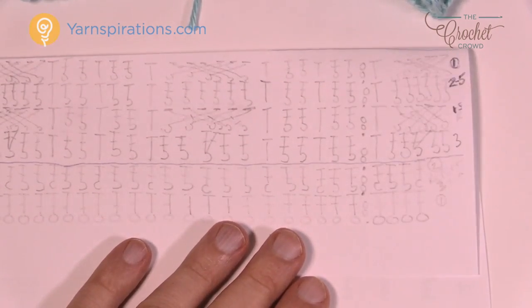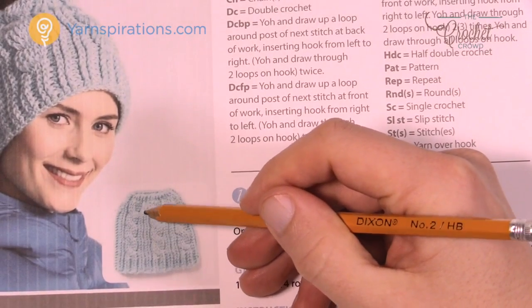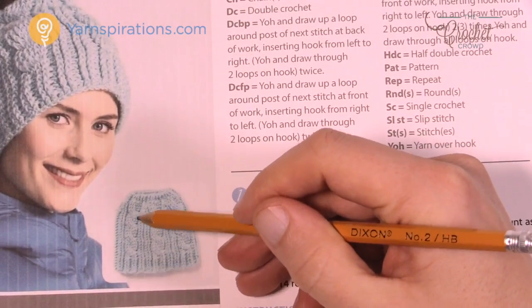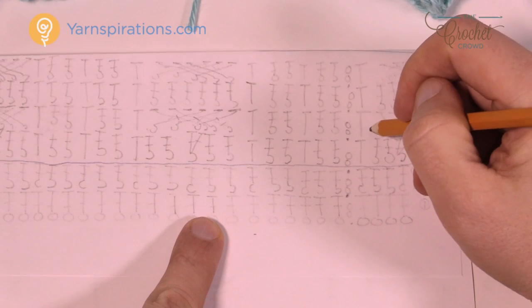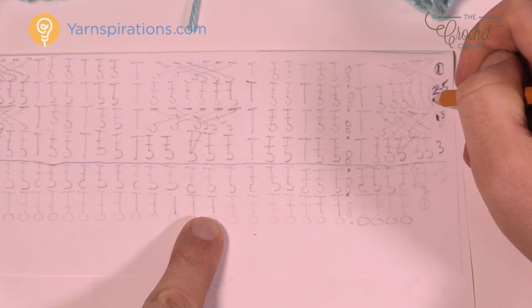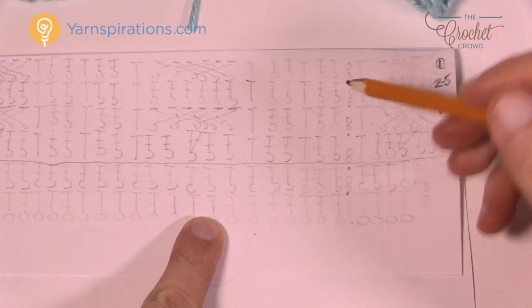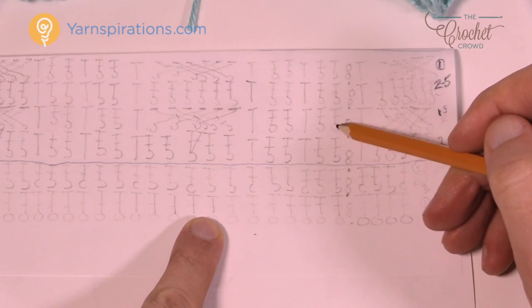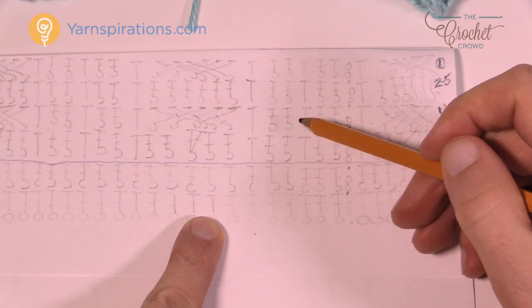So if you're looking at the hat from the perspective of looking straight down, you see that you have the lines going straight up, and then you see the other ones of the cable twist. So it's every other section just like you see. So what's gonna happen is that this is row number 1 of the pattern, and this is row 2, 3, 4, and 5. Okay, so this just matches exactly what you see. So when we move up, what is front post is gonna stay on front post. What is half double crochet will stay half double crochet.